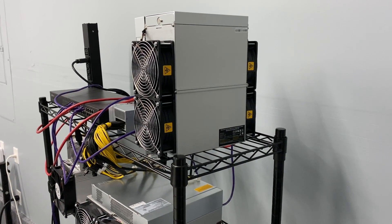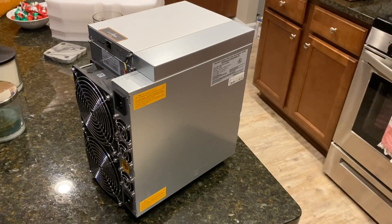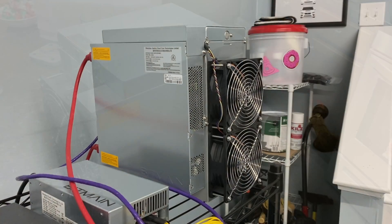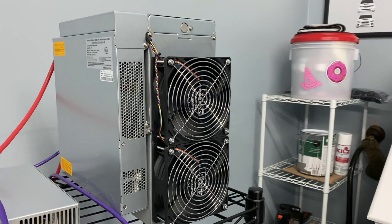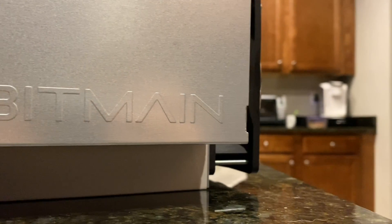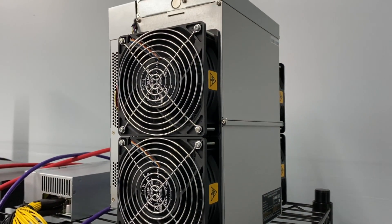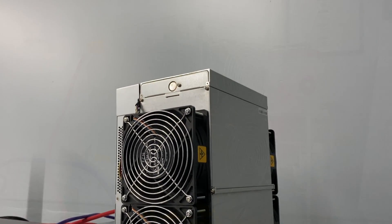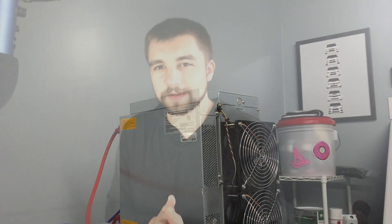How much money does the AntMiner T17E mine? We're going to talk about Bitcoin mining profitability — exactly how many coins are we mining, obviously fractions of coins in today's era. We'll convert that to USD, look at electric cost, and do a very quick setup guide for anyone unfamiliar. I'll also give my final thoughts: if it's a good buy, at what price points, and if not, what other Bitcoin miners to consider.